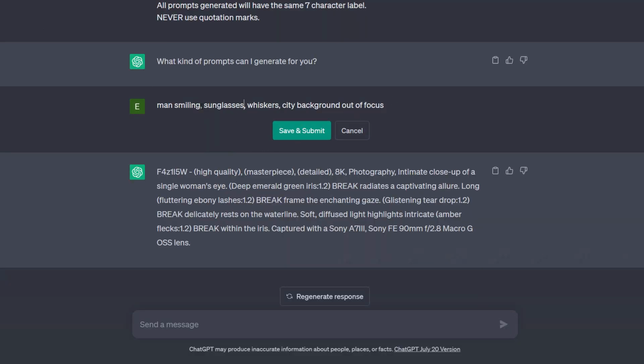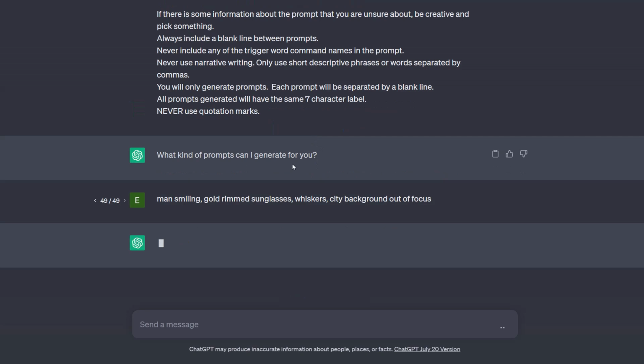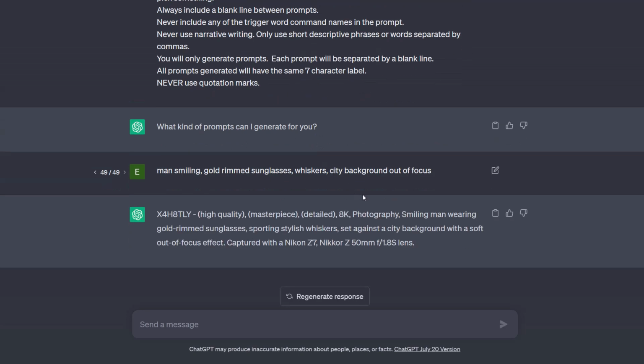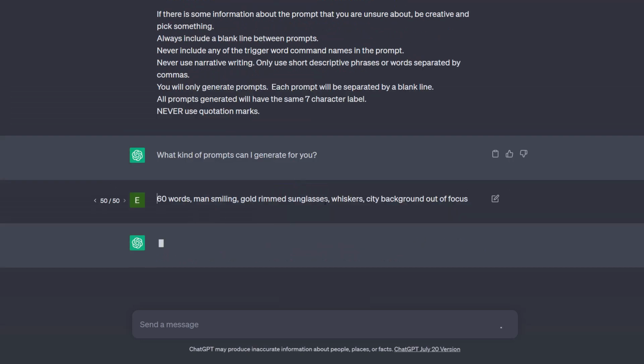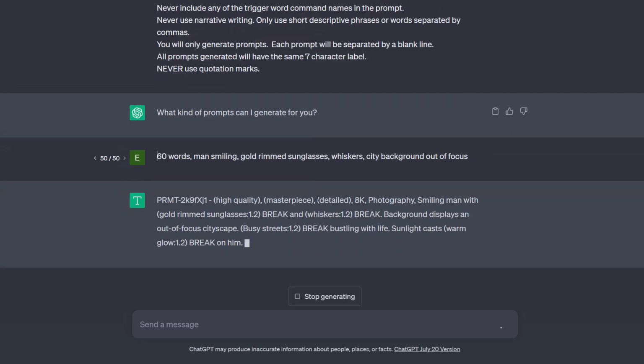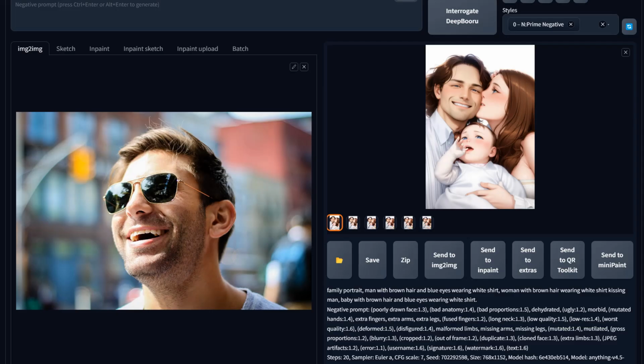Gold rimmed sunglasses. Okay. Let's just hit that and get a more detailed, intricate prompt here. There we go. Let's grab that, throw that in there.